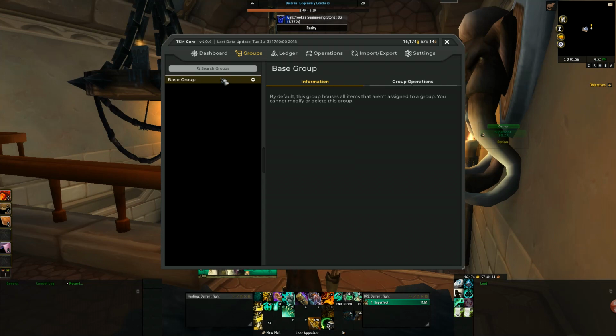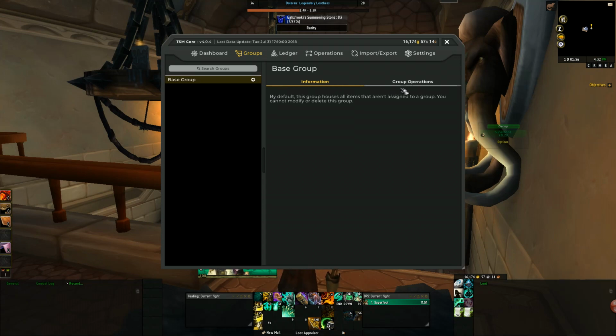We'll be talking about the posting operations and additional features when you actually open up TradeSkillMaster version 4 at the auction house. But for now, we're talking about creating your groups within the UI. So when you first come in, you'll notice that the functionality is you can search for groups up at the top. Of course, we have nothing but the default base group, which currently contains all the information about your current items that are in your bag or in your inventory.